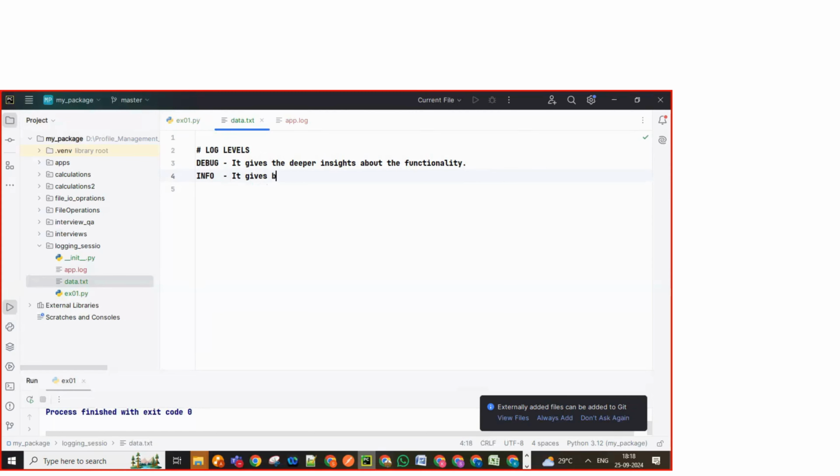It gives basic information about the function.